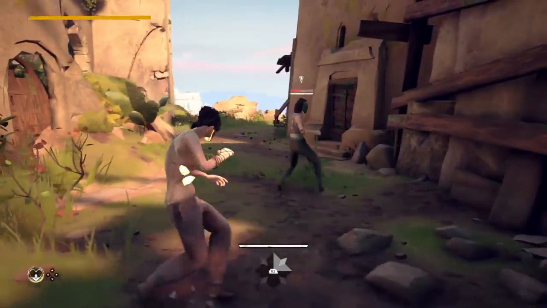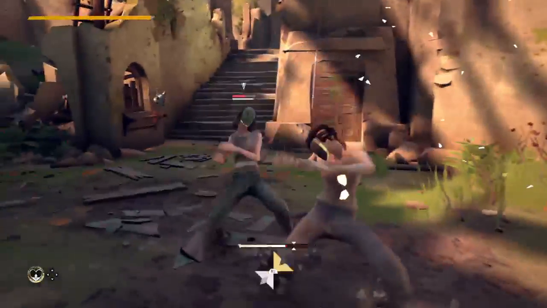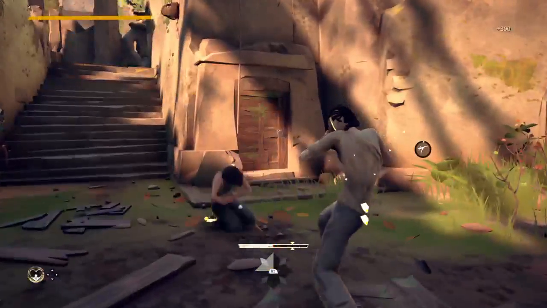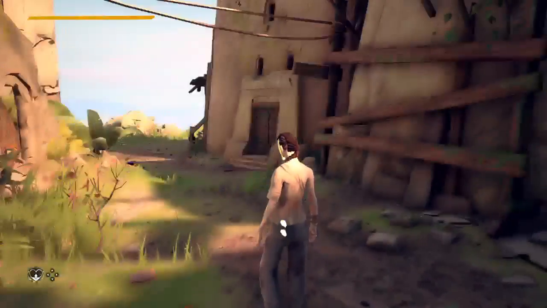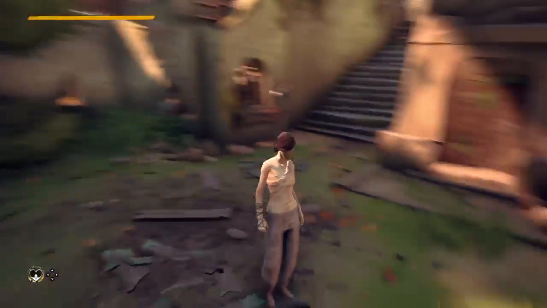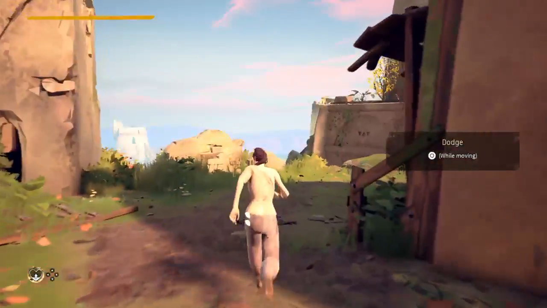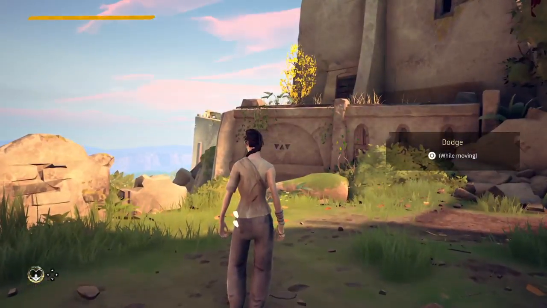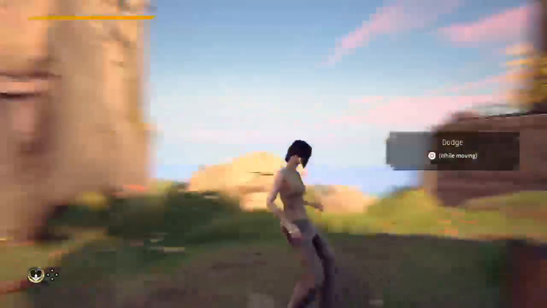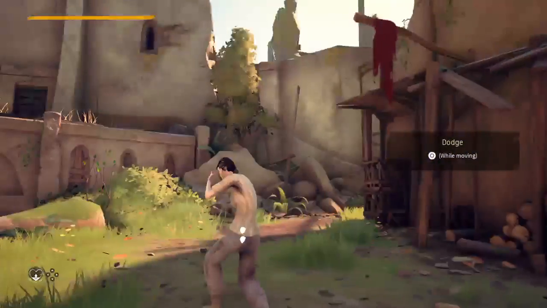Trying to block here. So if my health bar is up in the upper left, I'm doing pretty well, or this is just still on easy. Okay, so target is that, I already forgot what, oh, target is that, and then that's guard.